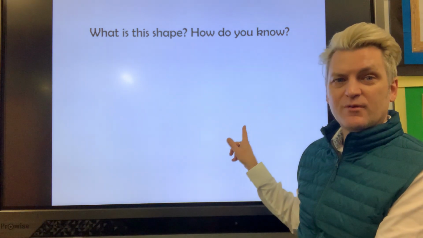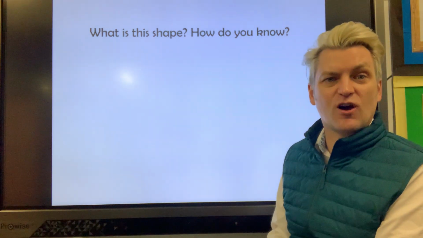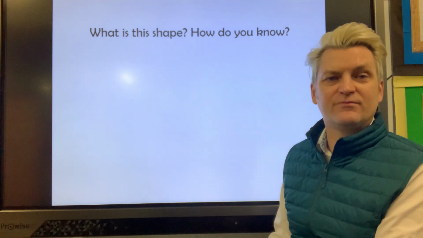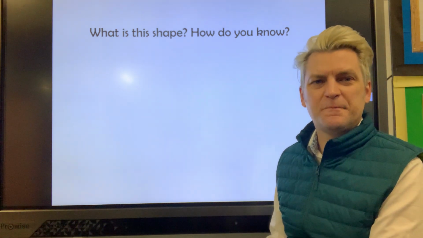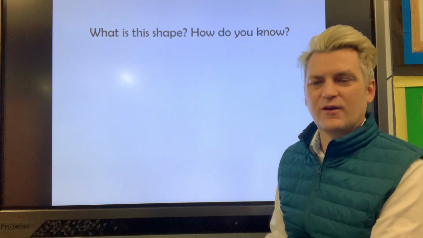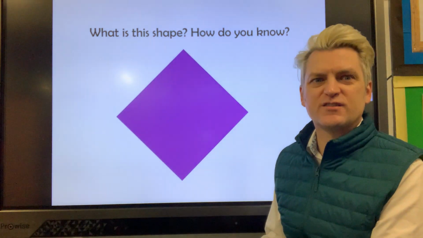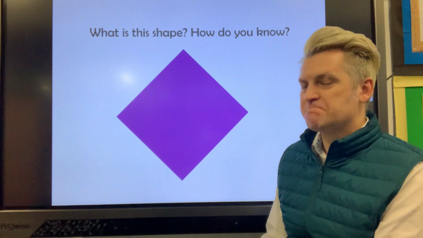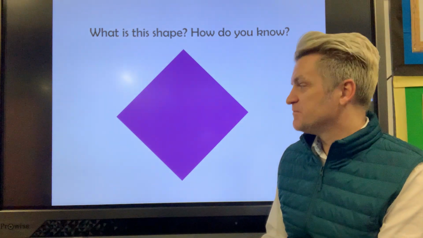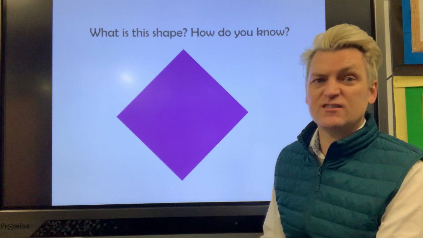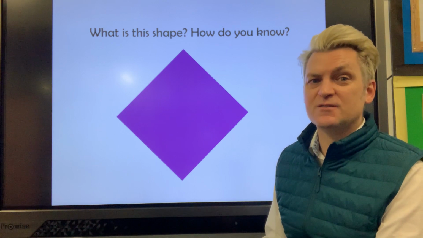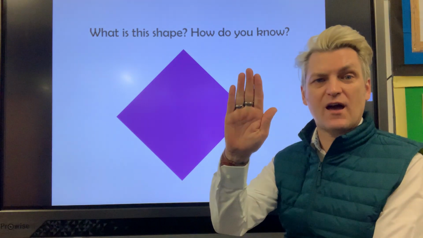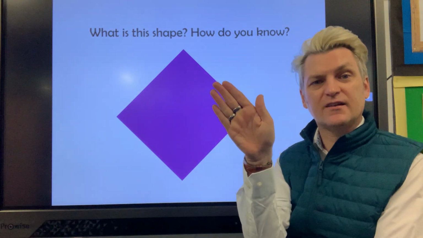Right, next shape. What is that one? And it's gone. If I go backwards, and it's gone again. What was that shape? Okay, I've put this one in to trick some of you, because I bet some of you said a diamond, didn't you? I'm going to let you into a secret. In maths, there isn't a shape called a diamond, okay? It's a square, and all I've done with the square, I've just tilted it a little bit.